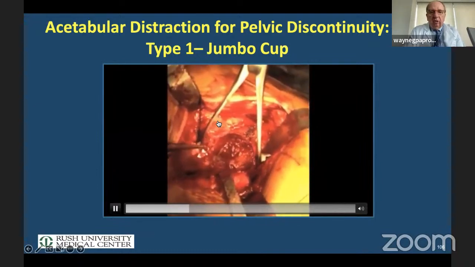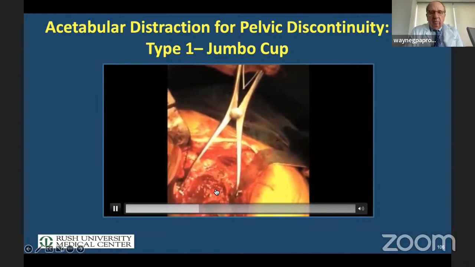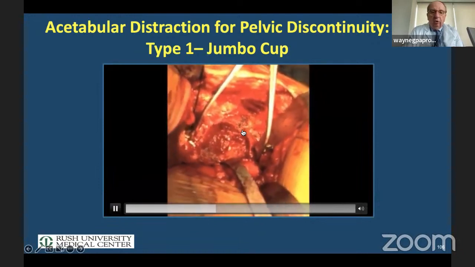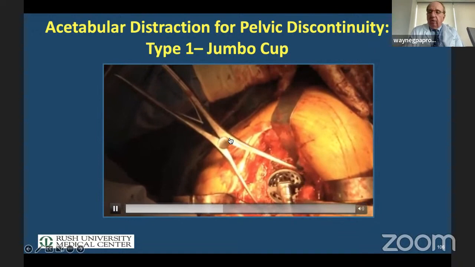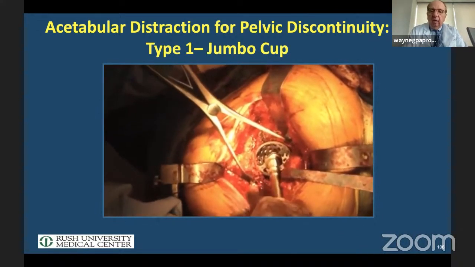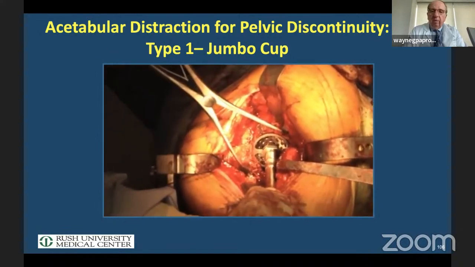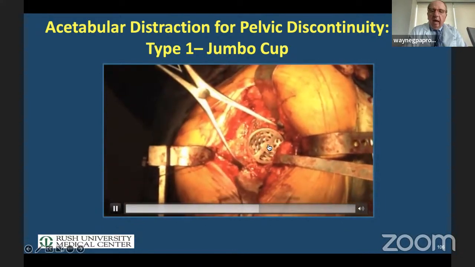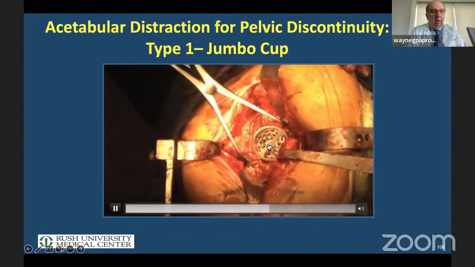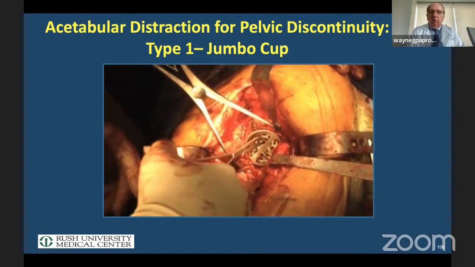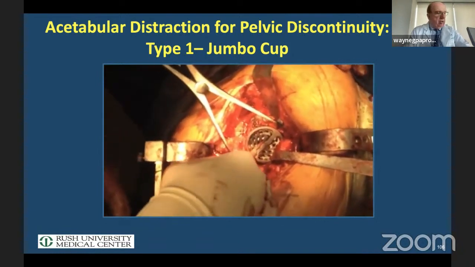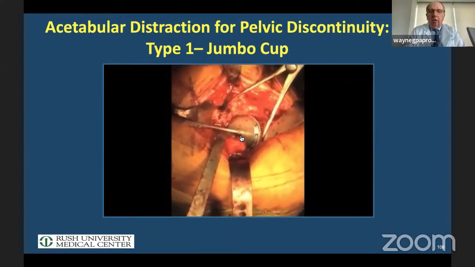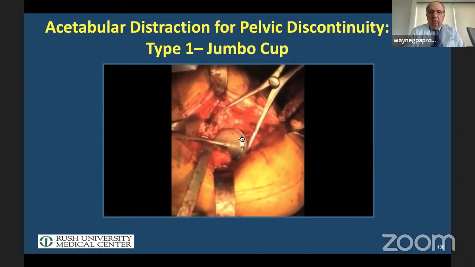This has to be a chronic discontinuity where there's fibrous tissue, which you don't want to remove. If it isn't fibrous tissue and it's acute, you have to plate it — but those heal. We get a little better contact, reverse ream, and now we've basically stabilized the discontinuity. There wasn't enough bone loss to need an augment, so you can see the fracture has been stabilized. We put in a cup one or two sizes bigger and fix with screws.